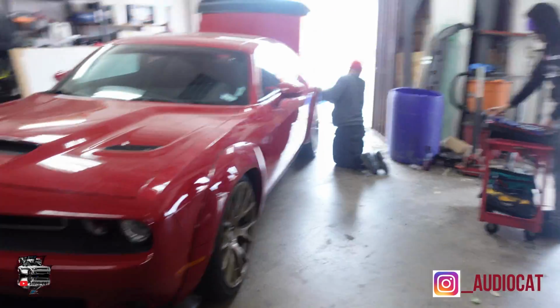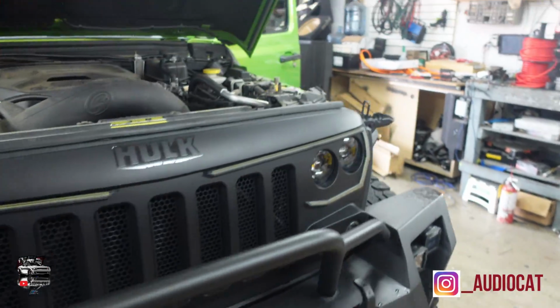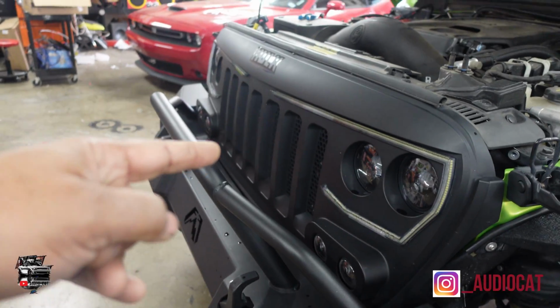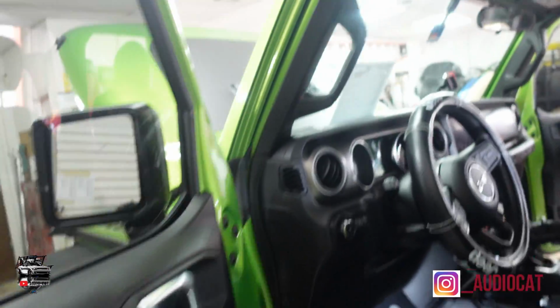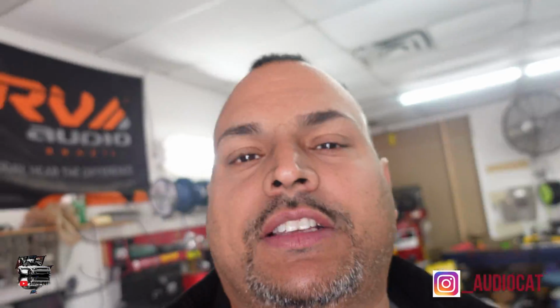On the other side, while we're working on this one here, I'm gonna show you another build we got today. We have a Hulk truck here. Came in from an old customer of ours, Shamro. Y'all seen this when we did the Vector grill. Came back to the shop. We're doing a full audio build, upgrading everything. Front speaker pods, rear pods. We are doing a complete transformation, adding some bass, a 4-channel monoblock, and an RP4 module for it. So stay tuned to see what the car comes out to be, man.